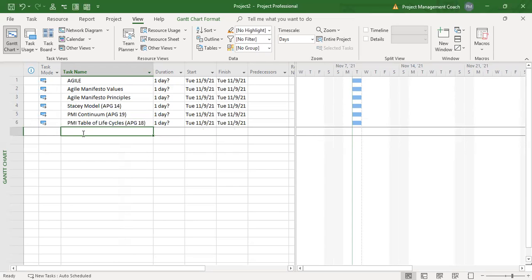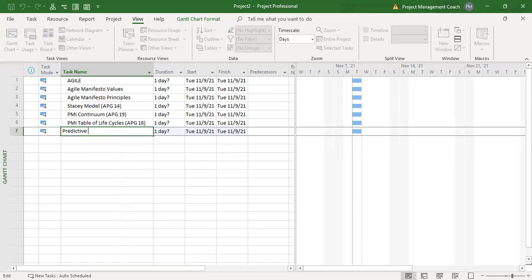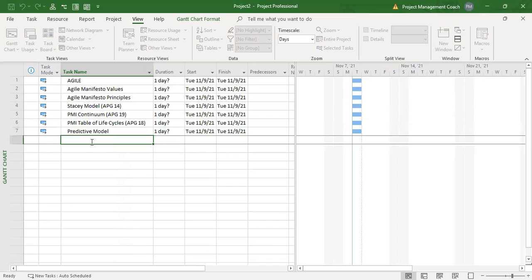Understanding the various models, and they're broken down quite deep in the Agile Practice Guide. So the predictive model has its own diagram. So does the hybrid.